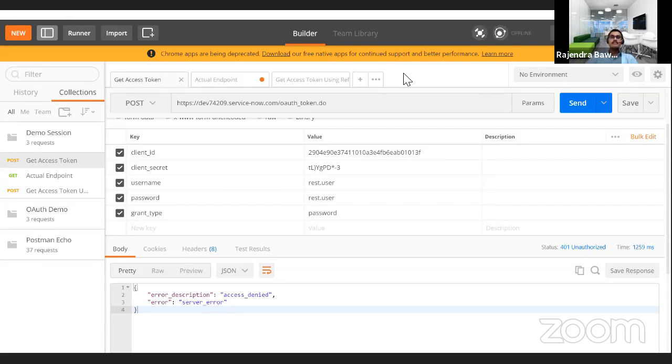As I said earlier, consider you are doing an integration with two applications, one is SAP and one is Salesforce. You will have to create two records in the OAuth application registry, one for Salesforce and one for SAP. Each team should have all the details you will be sharing in order to obtain the access token and consume the actual endpoint. The client ID and client secret combination is unique for each application. SAP will have one client ID and client secret combination, and Salesforce will have another.